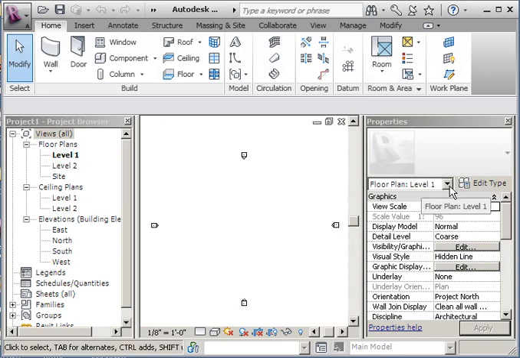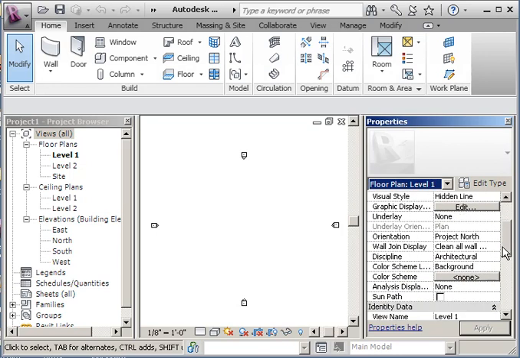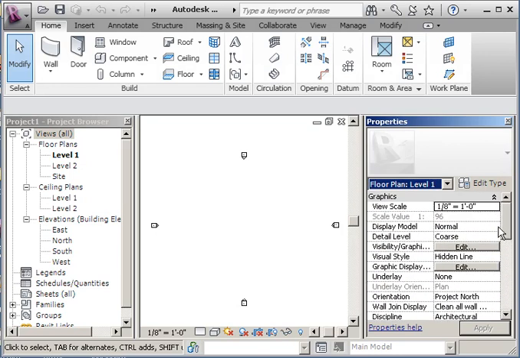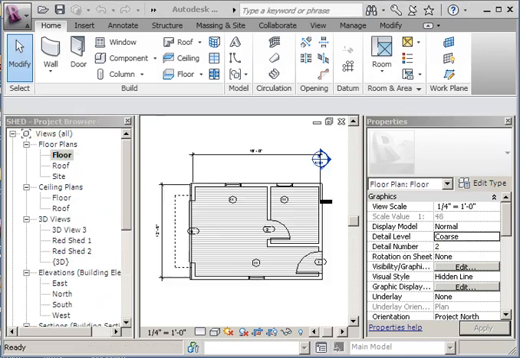Right now we're in floor plan level 1. And these are the properties that are used frequently in Autodesk to change some of the properties of a wall or ceiling or whatever you're working on. Now in our activity, the goal of the activity is to create a shed. And so I'm going to pause the video right now and show you what the end result of this sequence of events or videos is going to be.